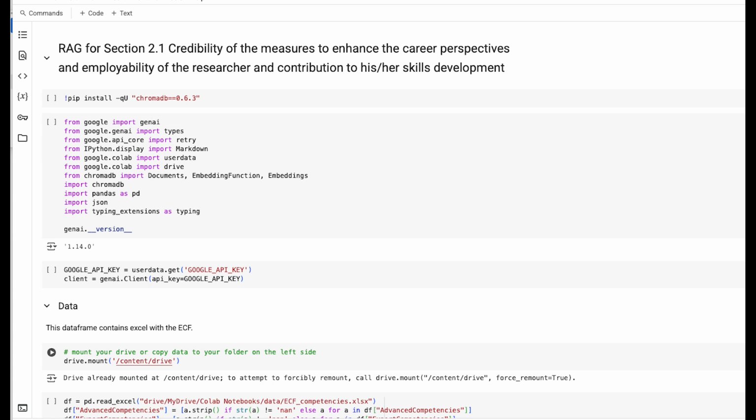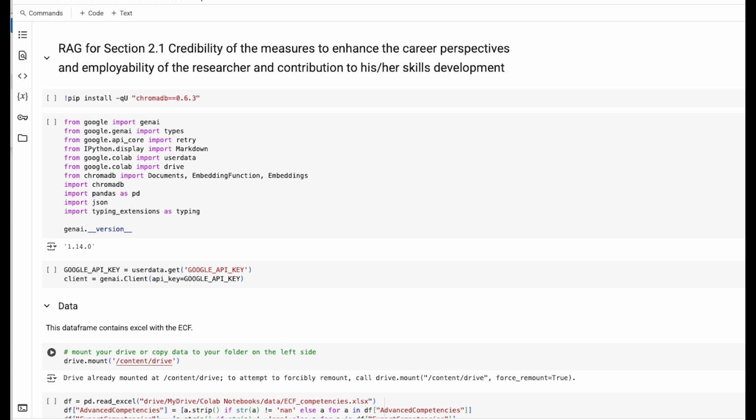Just to be clear, this isn't a recommendation to rely on AI to write your entire application. Large language models are powerful tools, but they're still no match for a skilled grant writer. And many of your competitors are exactly that: strong, experienced grant writers. That said, this workflow can be incredibly helpful for brainstorming and getting a solid first draft of Section 2.1 off the ground.